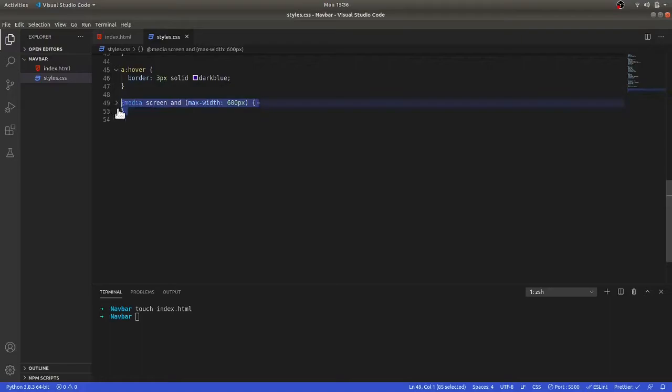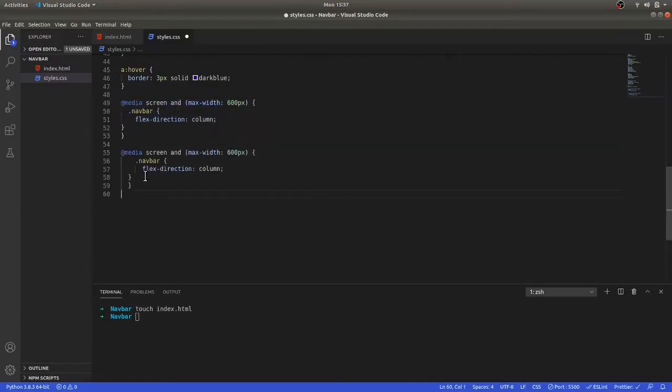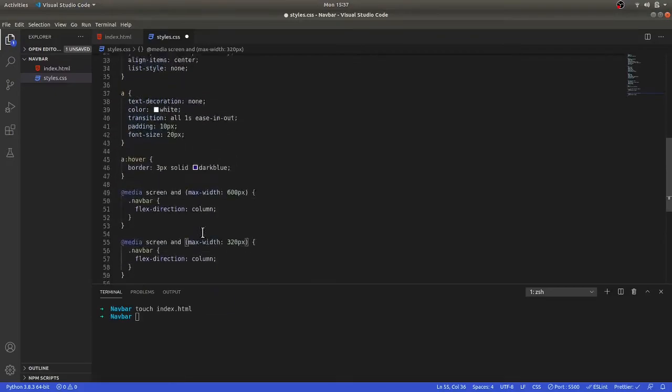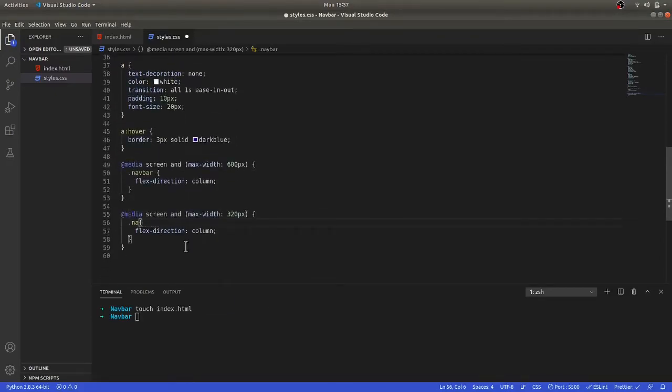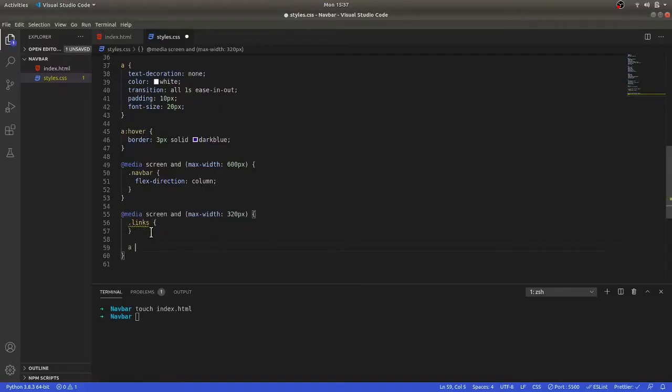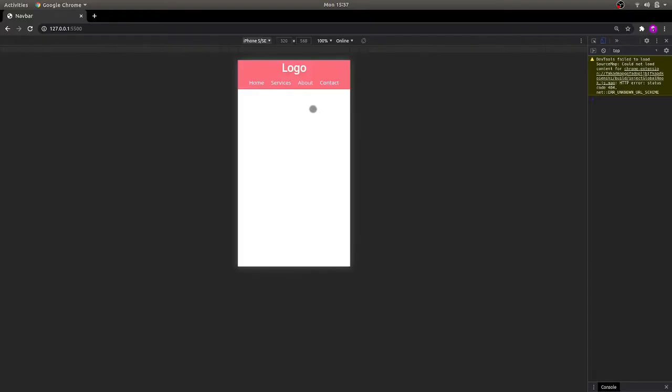We'll just copy this whole thing. Oh sorry, I just clicked on that and it got closed. Instead of 600, we'll change it to 320 pixels. The problem is with this dot. First let's see this with dot links, and let's see what happens. It's going to come in this column. For now we'll just leave it blank. First we have to do something with this font size. 15 pixels should be fine. So we don't need to do anything with the links.